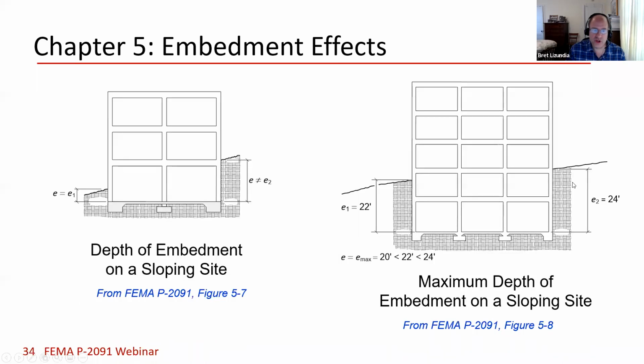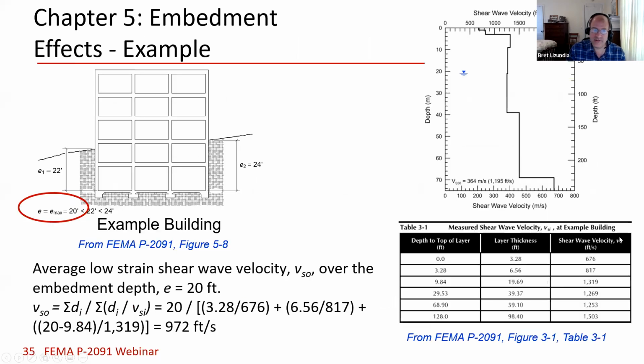Okay, if you have a sloped site, of course, there's lots of those, then the recommendation is to use the more conservative value, the one on the left here, not the taller one, and not the average. Interesting, just do the more conservative one. So let's say we had 22, 24 feet here. We would not use 24 because that's the high. We actually wouldn't use 22 either because it exceeds that 20-foot depth. So, in this case, there's enough embedment that we're capped out at the 20 feet.